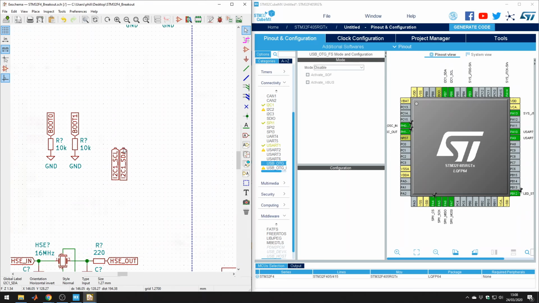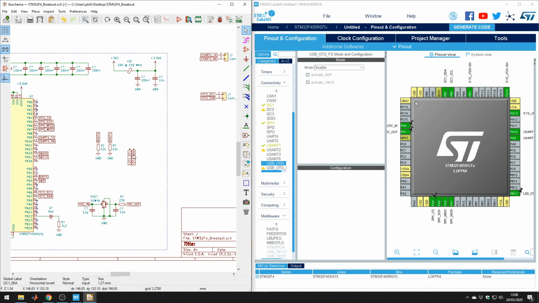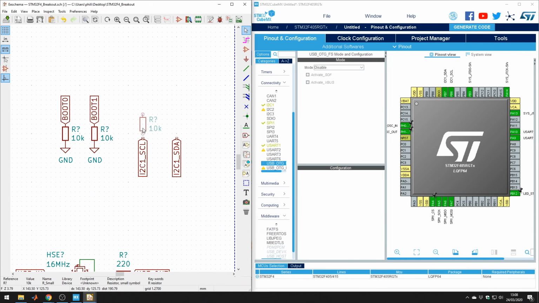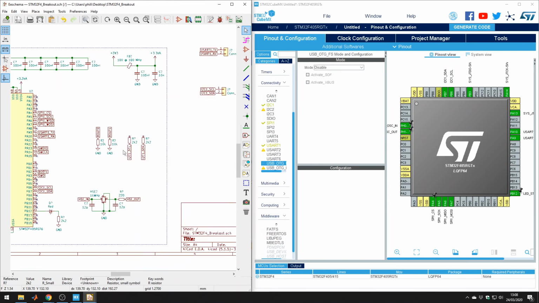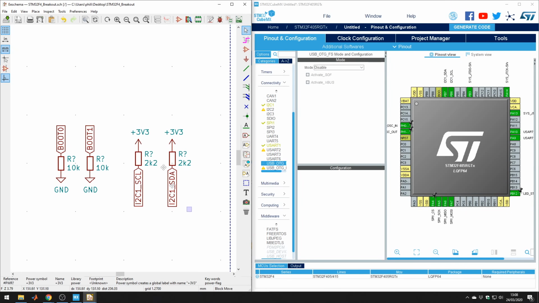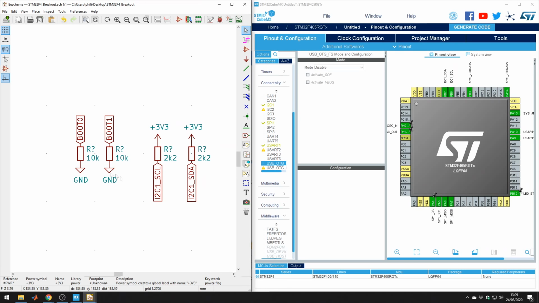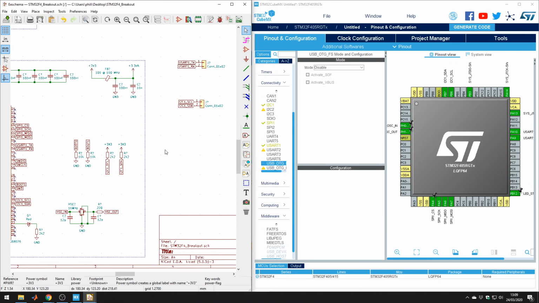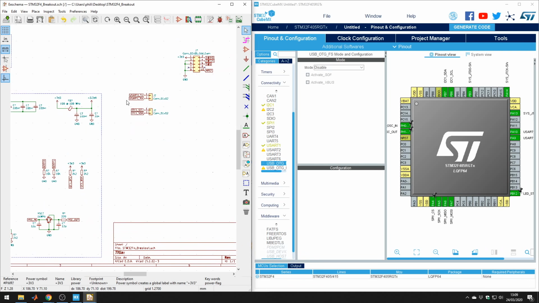The higher your speed is for I2C, the lower the value of the pull-up resistor needs to be. For most cases, a safe bet is just using 2.2 kilo ohm resistors. This will enable you to go fast mode with I2C, and also the normal mode at 100 kilohertz. What you'll notice as well is that any power flags that are positive, so plus 3.3 volts, I tend to have facing upwards, and anything low voltage like ground or negative supply rails, I have facing downwards. So here, boot 0 is going this direction, and anything that's pulled up is moving up. It's easier to read, I find, and you can stay consistent.